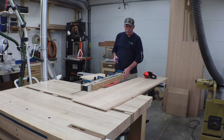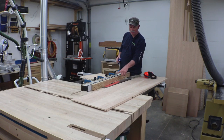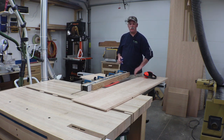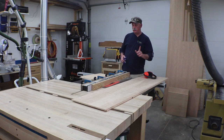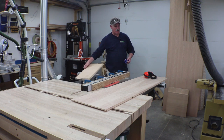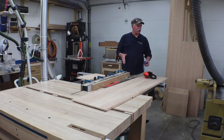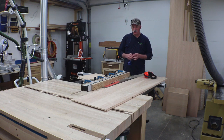Okay, I've put my sacrificial fence back in. I've reset the dado stack so we can go ahead and get the grooves in the back of all of these to accept the back panel. And of course I ran a test piece, so that all looks good. And once we get these in, I think we can move to our first glue up.